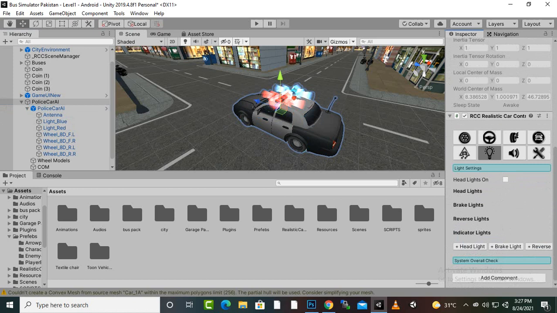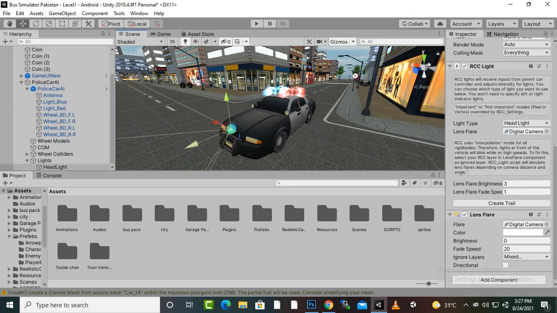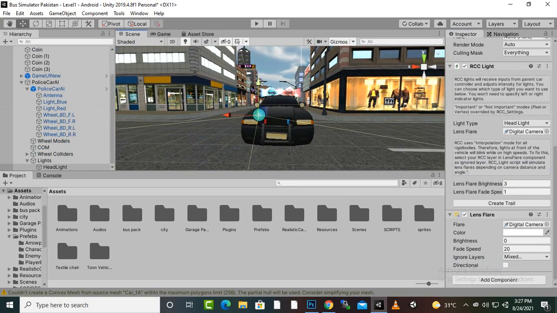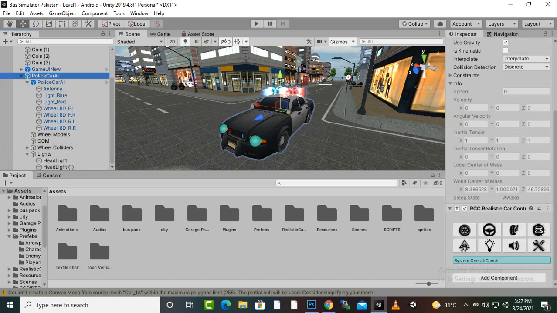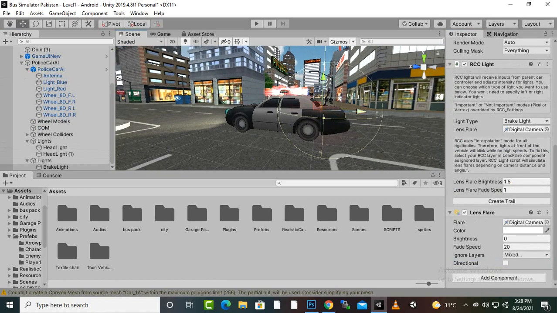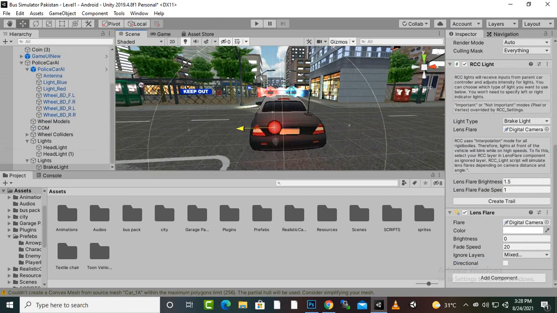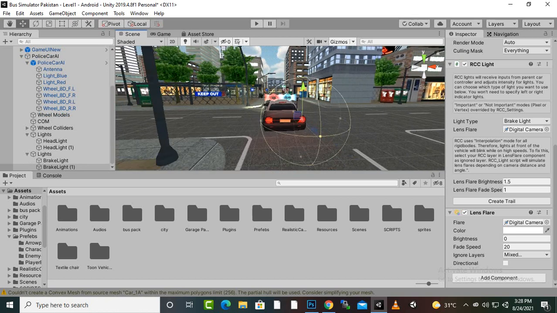And for lighting, we can create lights. So let's create a headlight and brake light and nothing else. So I will just create a headlight here. We can place it at the right position, and then we can duplicate it. Control D for duplicate, and then again we will select the car, and we will select lights, and we will add some brake lights as well. So for the brake light, I will just bring the brake light to the right position. Control D to duplicate, and that's it. Our car is almost ready.